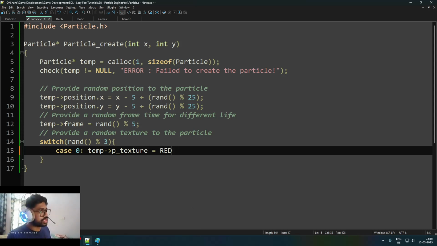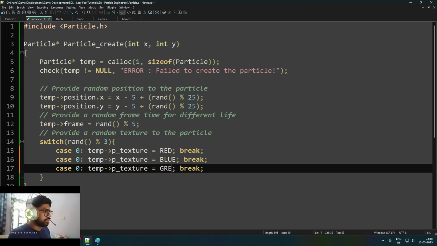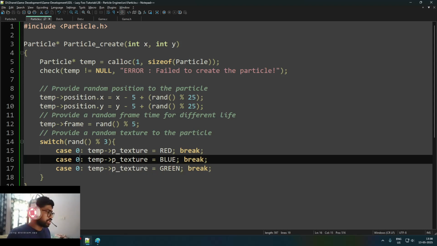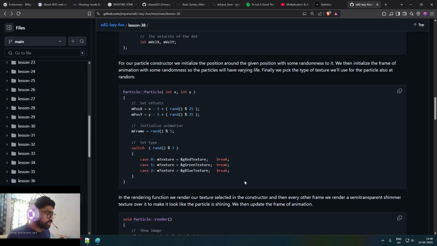Equals to red, brick, blue, green, 1, 2, and that is it, right?